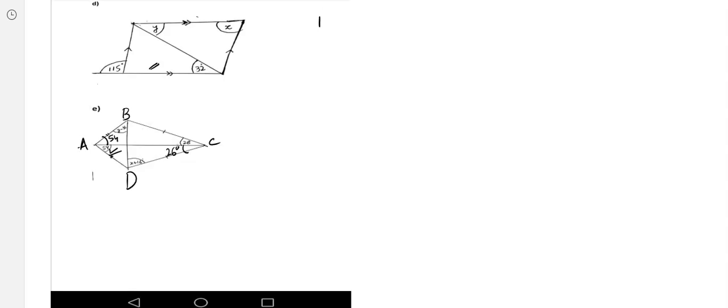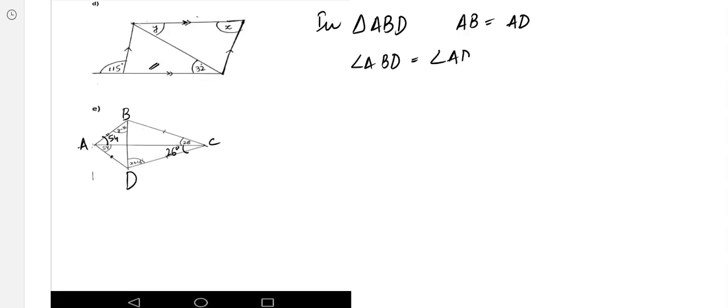In triangle ABD, a triangle has been formed in the kite. If you look into the figure, ABD, a triangle has been formed, and we know that these two, AB is equal to AD. Dash notations are mentioned on the figure. Look at this. AB is equal to AD. It means that their base angles are also same. So angle ABD should be equal to angle ADB, and that is Y minus 16. Both angles are equal to Y minus 16.